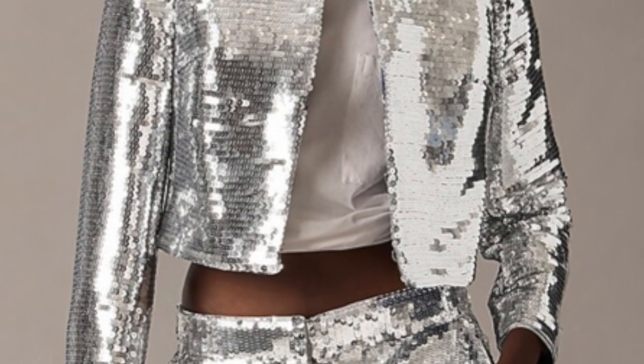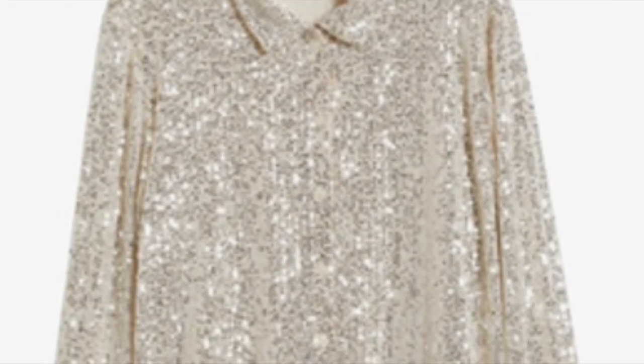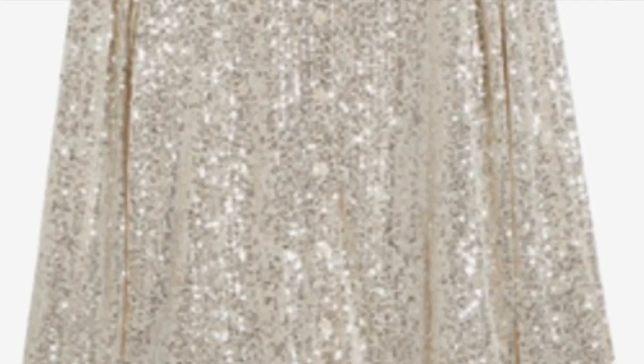Okay, so sequins are a real big deal. I think some of the younger girls wear full length head to toe sequins, either in a mini dress or in a long dress, ankle length, and it is stunning on the right person. But yes, it makes you show up, and it is a dramatic statement. So unless you want to make that dramatic a statement, you have to tone it down a little bit.